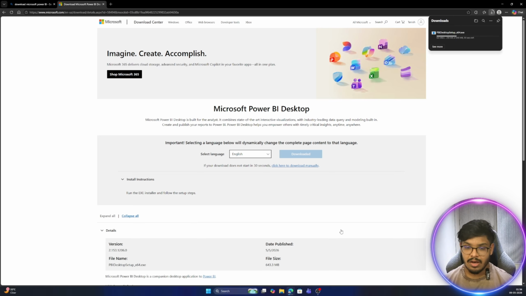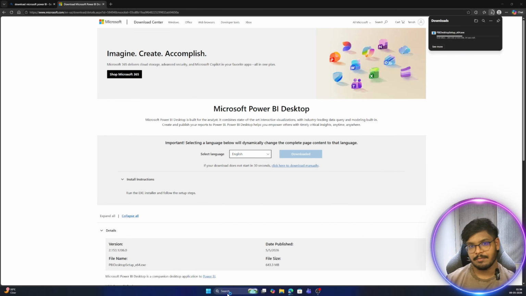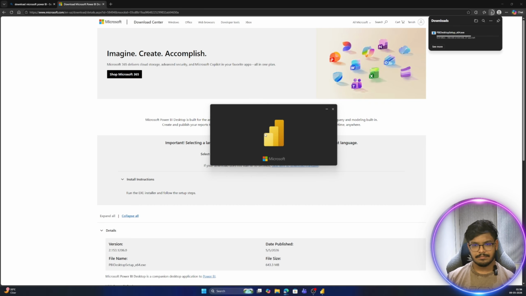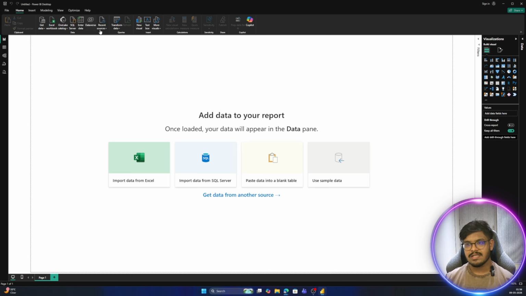Moving to next, I would like to show you what Microsoft Power BI looks like. Okay, so let's move forward. So this is the blank page which comes over here. There are options where you can open your existing report, or you have an option to open a blank report. So once I click on the blank report, this is the interface you get. I have the black theme based desktop, so I am getting everything in black. You might get it in white, so that's of no worry. So this is how the Power BI interface looks like.